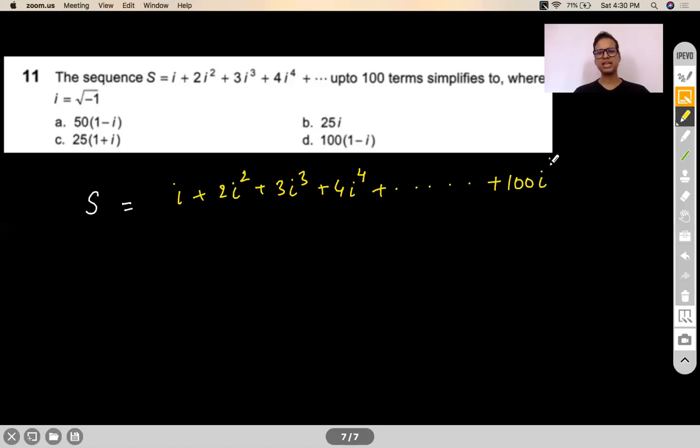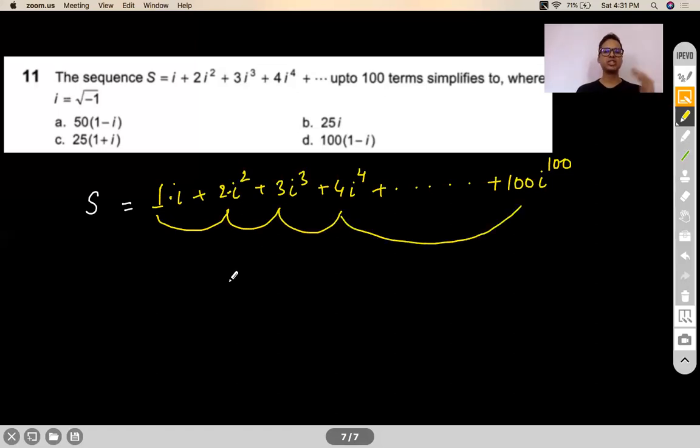So if I write till 100 terms for this, it will be this, right? Now, in an AGP like this, first of all, why was the name AGP given? Because as you can see, this kind of series exhibits two types of progression characteristic. One is an arithmetic progression. As you can see, the numbers 1, 2, 3, 4 show you an arithmetic progression characteristic. And the second type shows you the geometric progression characteristics.